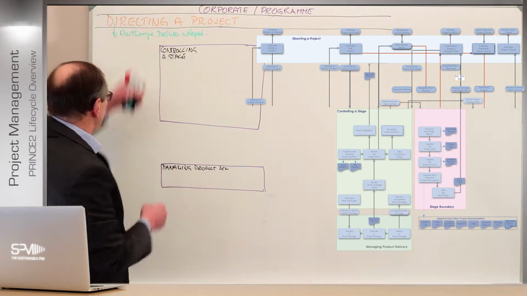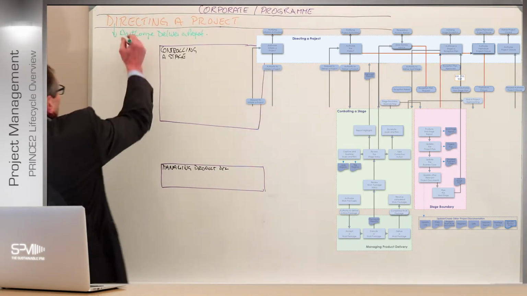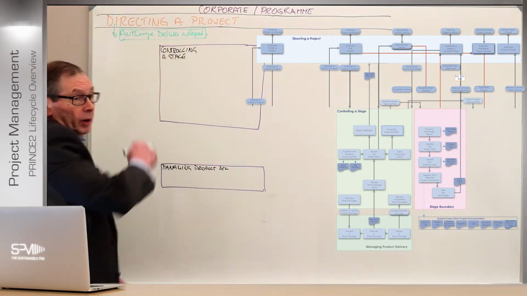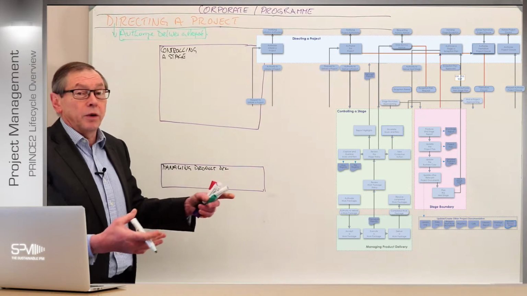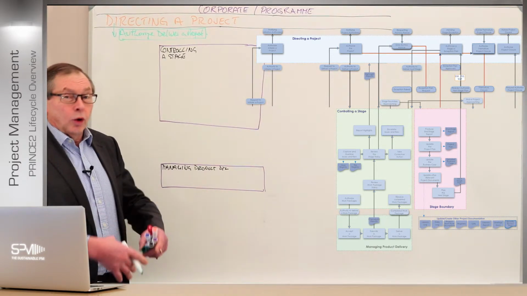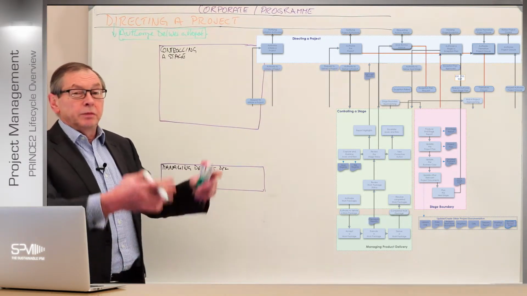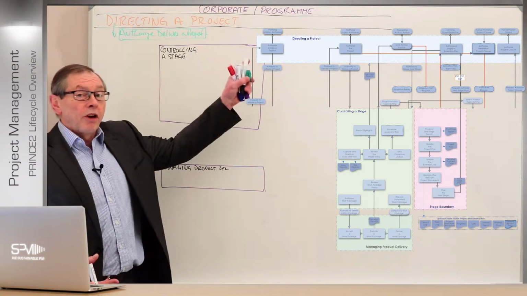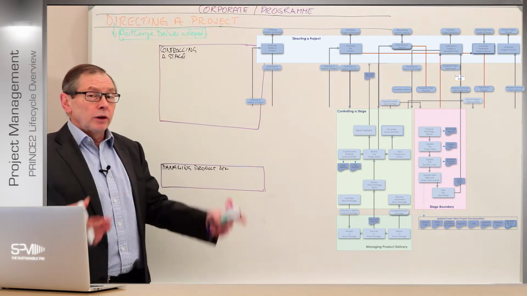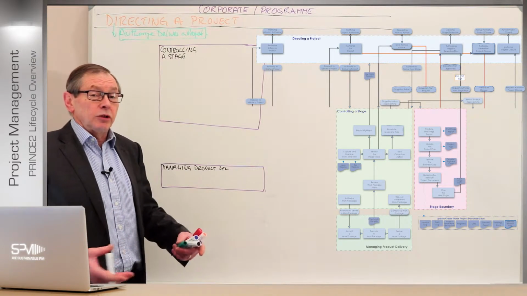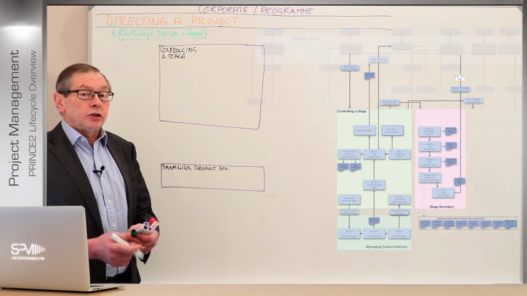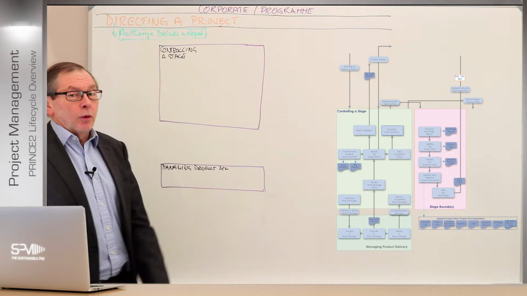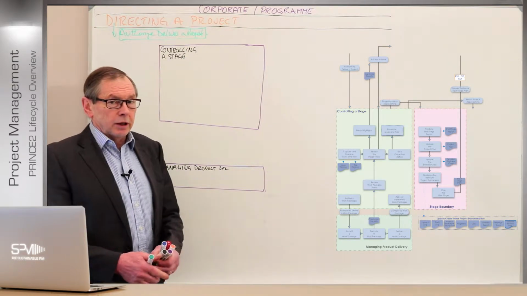So the authorization has come from the board in the directing a project process, because that's where the board operate, remember. They operate there by getting requests in, authorizing the stages, feeding information up to the corporate area or the program if you're part of a program, providing ad hoc advice as well, and also handling exceptions. So when things are beyond the project manager's control, or authoritative control, let's put it that way, then you'll see how that works as well, and they're part of that decision making.